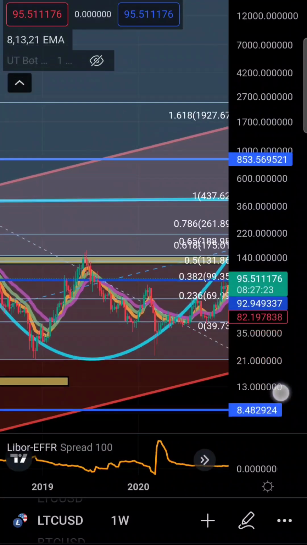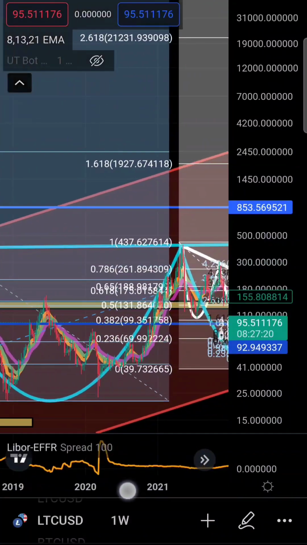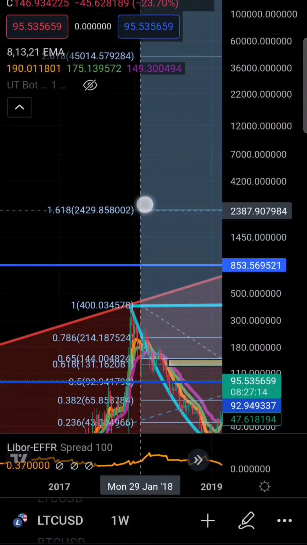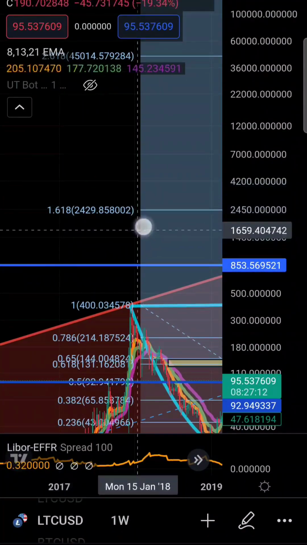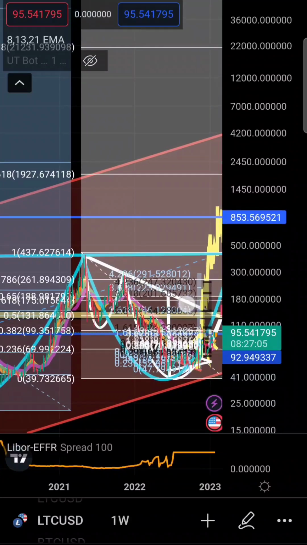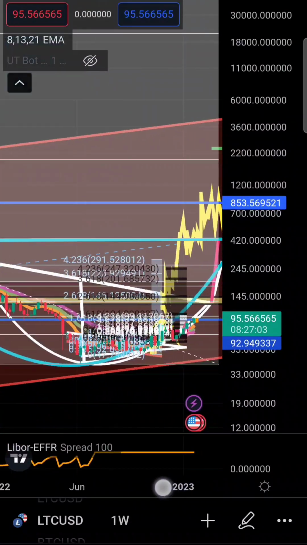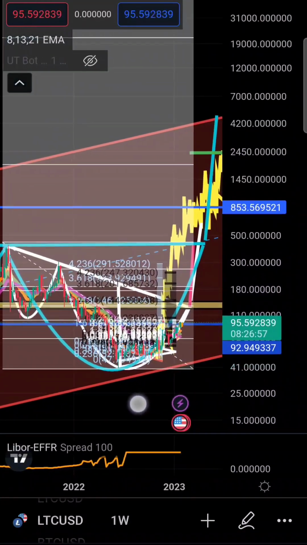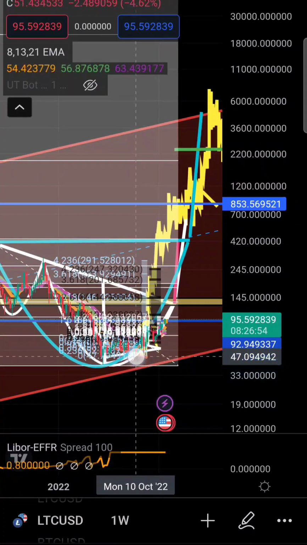But we do have, same way how I was looking at the 0.5 fib, the 0.618 fib, the 1.618 Fibonacci target says $2,400. We could even keep going all the way up there, which is indicated right here in yellow, but that's for future videos. Once we get a little closer, I don't want to get everybody too excited, but if you were inside this market placing them trades down at $51 when I put out that the bull run was here for Litecoin, then you are up almost 100% on your money.